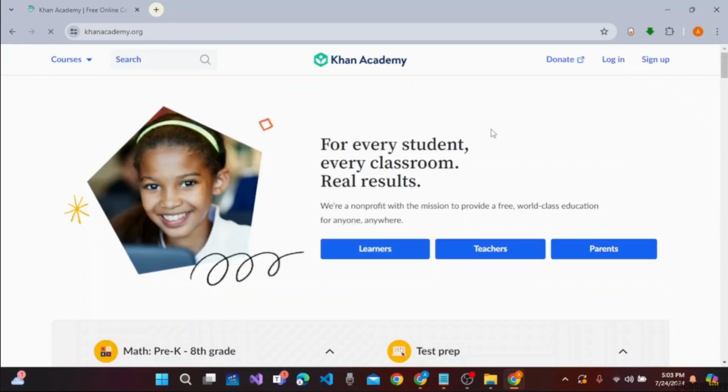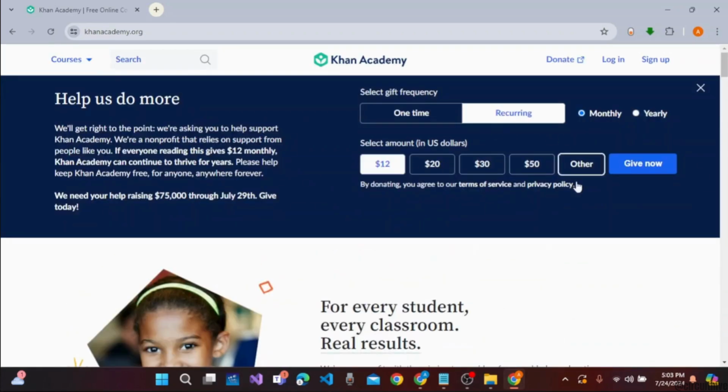And once you have done with that, you will successfully delete your account. Make sure you already have entered all the credentials for your delete, then it won't ask for the password. Otherwise, you also have to enter the password in order to delete your Khan Academy account.